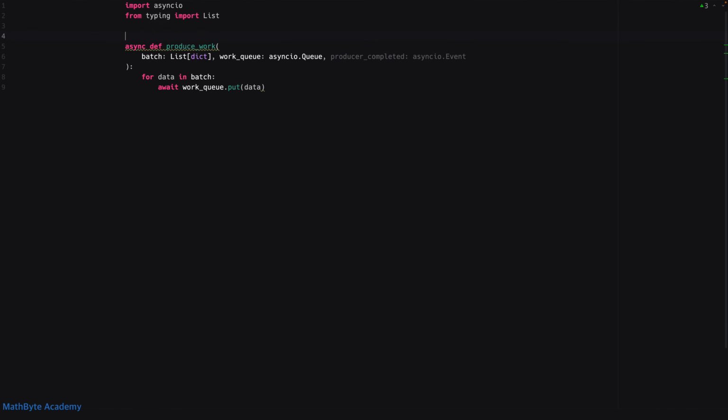So that's one of the things that we can do now, is we can actually define the size of that queue. Okay, so now when this is finished, when we reach this point in the code, we're done. We've produced everything that needed to be produced. So now we can use that event to set it to say we're done. So completed, and we're going to use the set method on that. That basically sets the producer completed to true. You can think of it as a flag called producer completed. When we create it, we'll set it to false, and then here it will get set to true. But it's an AsyncIO event object. And that's it for the producer.